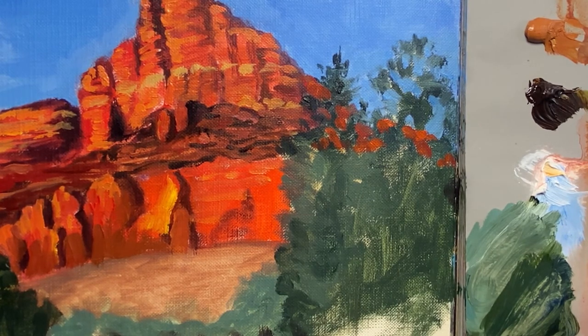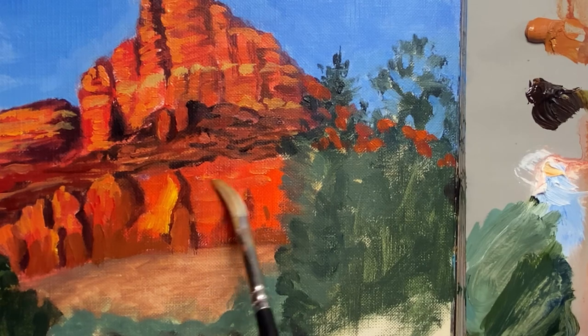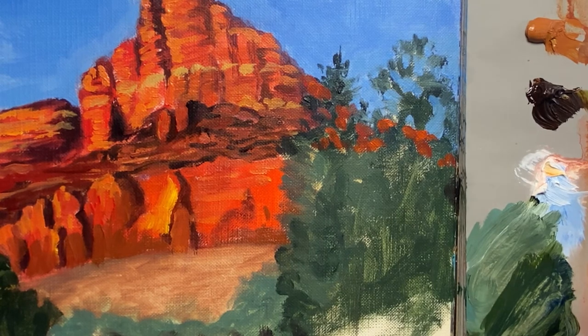I think they need to be more organized. And here I am telling you not to put detail in. But even for me, I have to have that. It still needs to make sense to me. Okay, so there is that deeper red, which is actually just one of the Cad shades. Grab it a little bit more, making a little bit more over here.